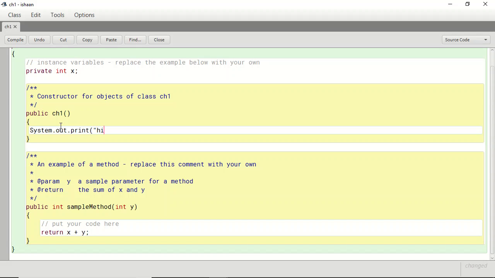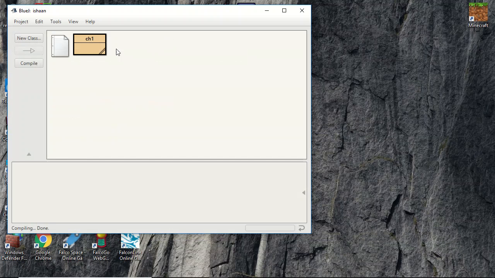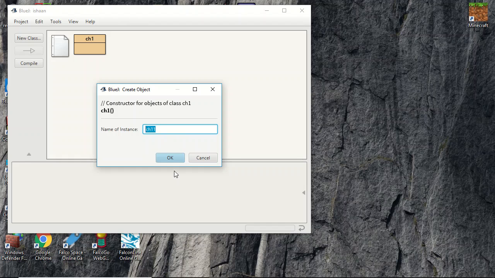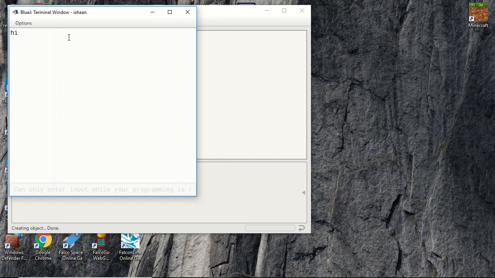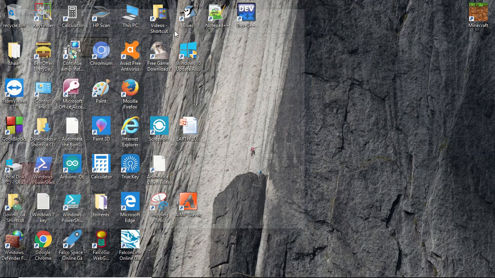I write hi, put this, give this syntax, then compile it, right? Now let's close this and make a new object, hi. So we just needed to focus on the data.